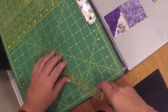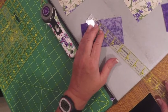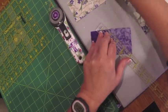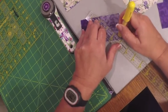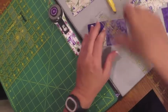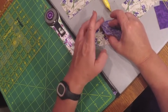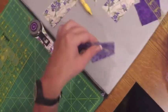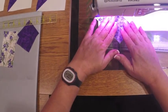I'm going to take my little ruler, and I am going to measure on the diagonal. I wonder if that's going to come out right. Well, I think it will. So there's my yellow line. I take that to the sewing machine and sew directly on that line.